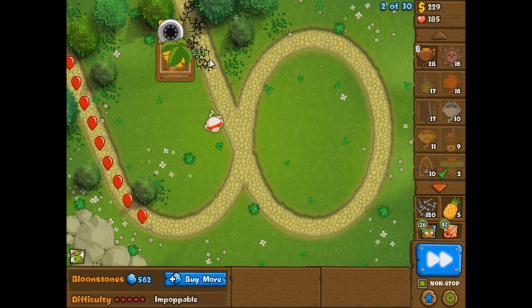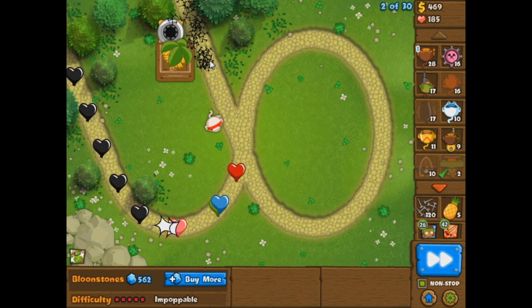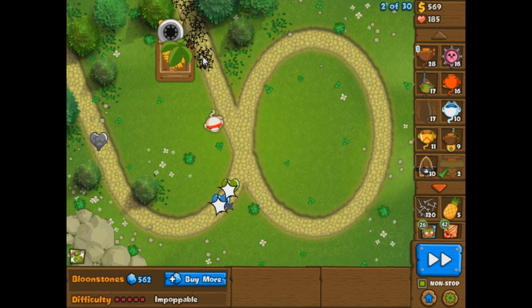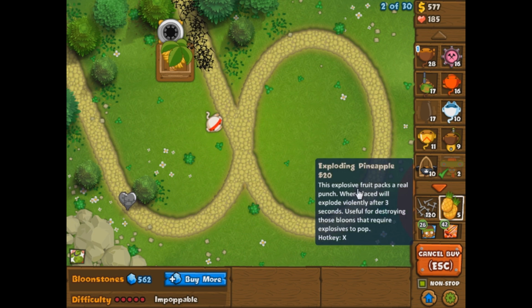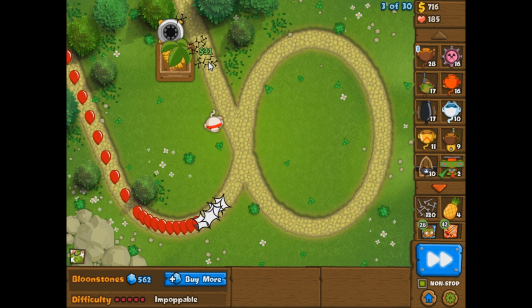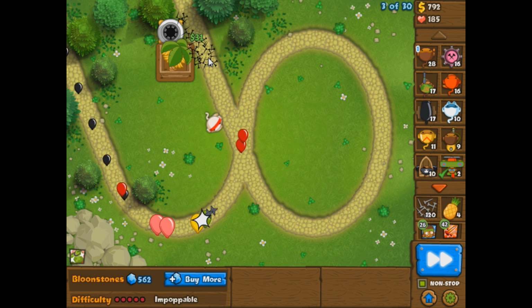But here's the basic plan, guys. Basic plan, get a 4th tier ninja, alright? And then use any other support towers that you need to make sure you can survive until you get to that 4th tier ninja. Oh, so here we go, we got a Regrow lead coming out already. So we're just going to use a quick pineapple. Remember, you only use it right next to your ninja, otherwise that Regrow is going to turn into 2 Regrow blacks and back into a Regrow lead. So be careful with that stuff.